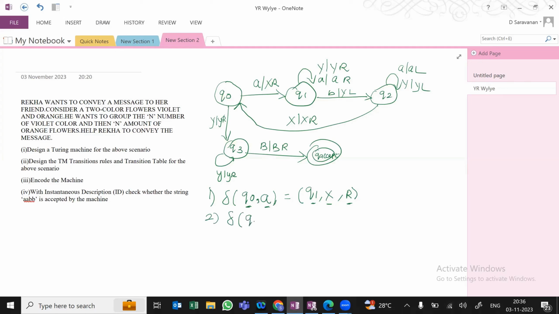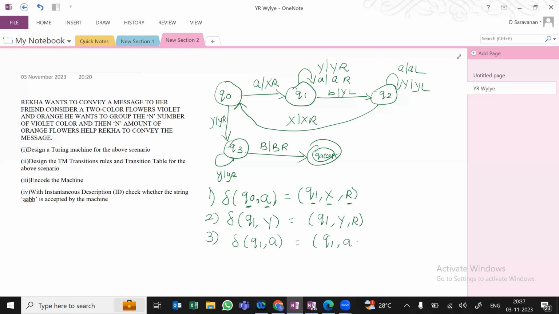In Q0, there is only one transition with respect to A. And in Q1, we have transitions with respect to Y. It is going to stay in the same state and there is no replacement. Y will be replaced with Y and the pointer is moving right. The third transition is in Q1: when it encounters A, the state will be Q1 only.